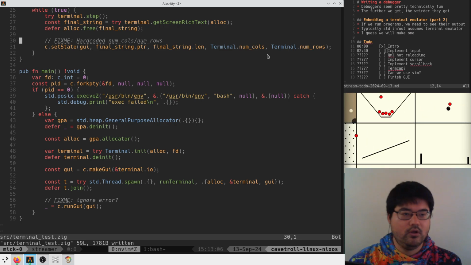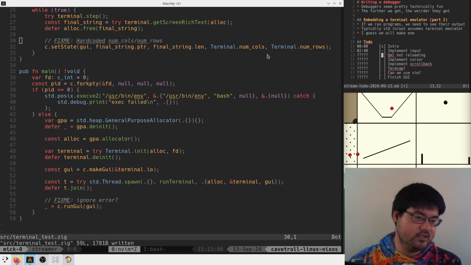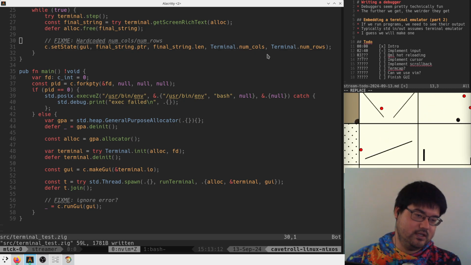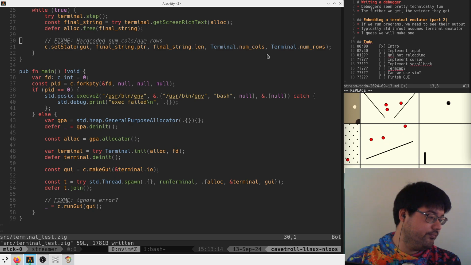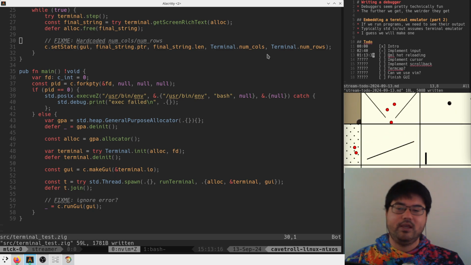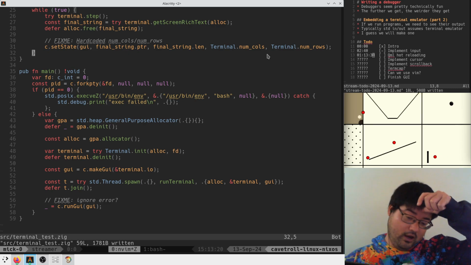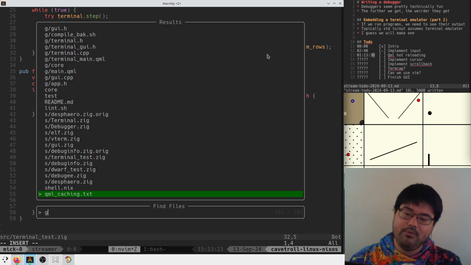So I think I'm going to put a pin in this, and I want to do QML hot reloading now, because I want to get this in earlier rather than later. If I'm going to be doing some QML iteration, I would like to be able to press a button and have it show up.